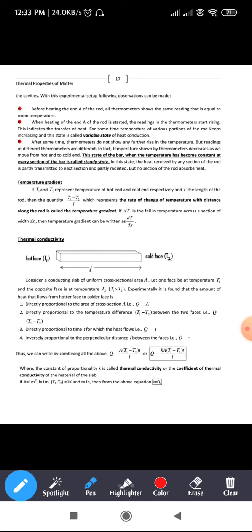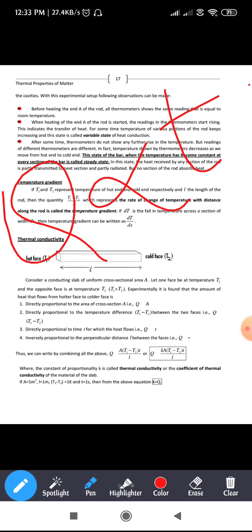the temperature of the conducting slab increases. If you supply for a small time, the temperature of this slab will be less, right? Hence it is directly proportional. Q is directly proportional, okay. Sorry, the term is missing there. It should be proportional there, and even this should be a proportional one.